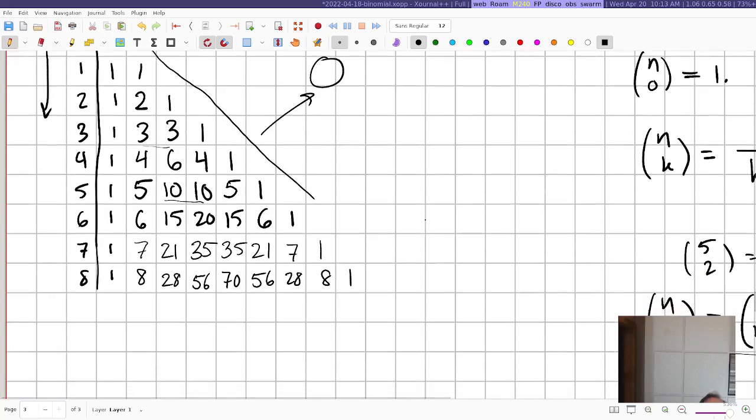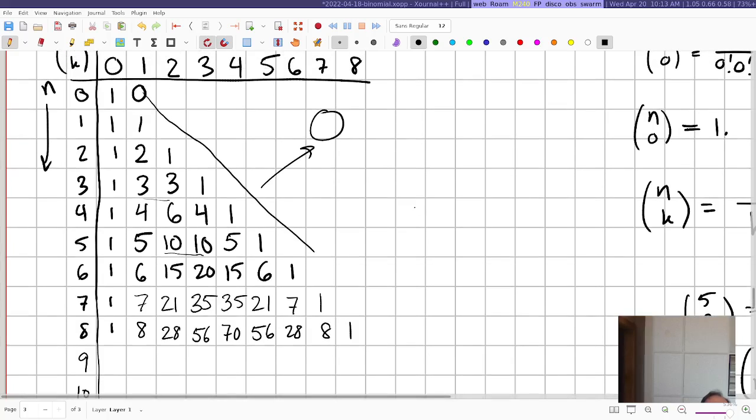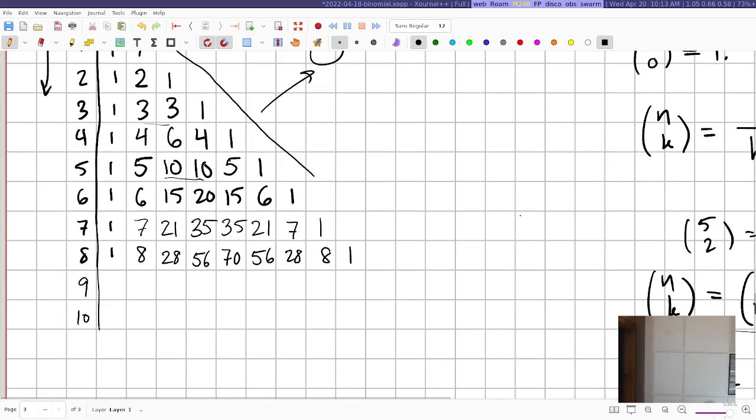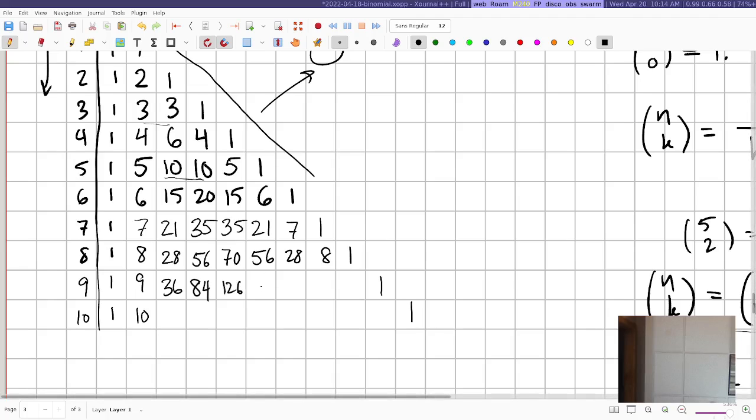Let's do up to 10, to be a nice number to stop at. Then 8 plus 28 is 36, 28 plus 56 is 84, then 126.